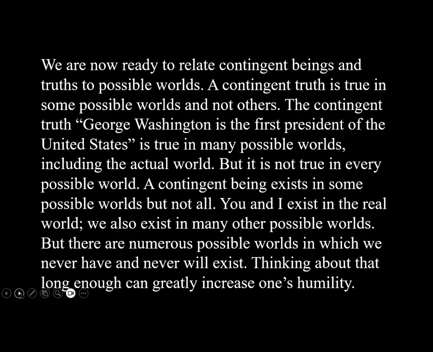A contingent truth is true in some possible worlds and not others. The contingent truth, George Washington is the first president of the United States, is true in many possible worlds, including the actual world. But it's not true in every possible world. A contingent being exists in some possible worlds, but not all. You and I exist in the real world, but we also exist in many other possible worlds. But there are numerous possible worlds in which we never have and never will exist. Thinking about that long enough can increase one's humility.